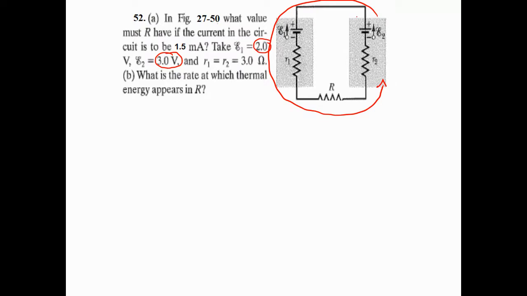So now you have to see the current from E2 will be in this direction, but the current from E1 is in this direction. Am I right or not? So both are opposite to each other. So now you have to apply the voltage rule. How to apply the voltage rule, my dear? Could you please apply the voltage rule for this?